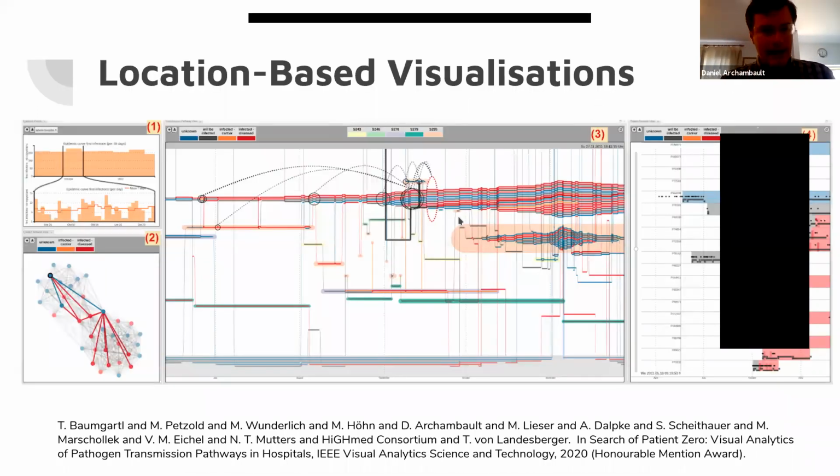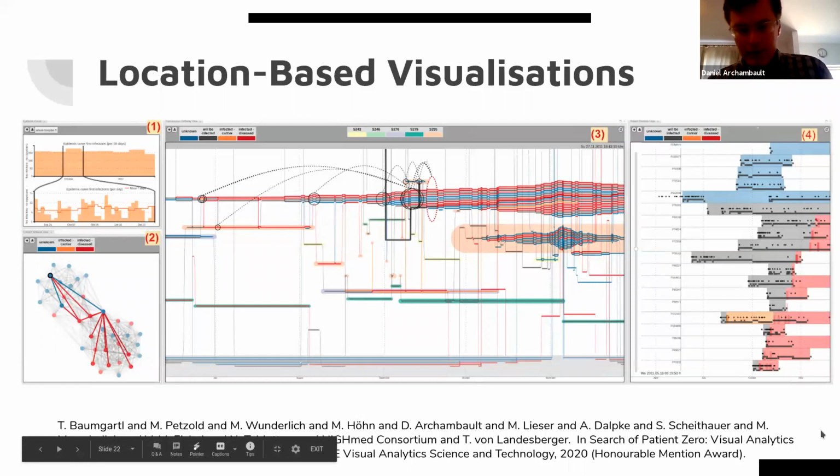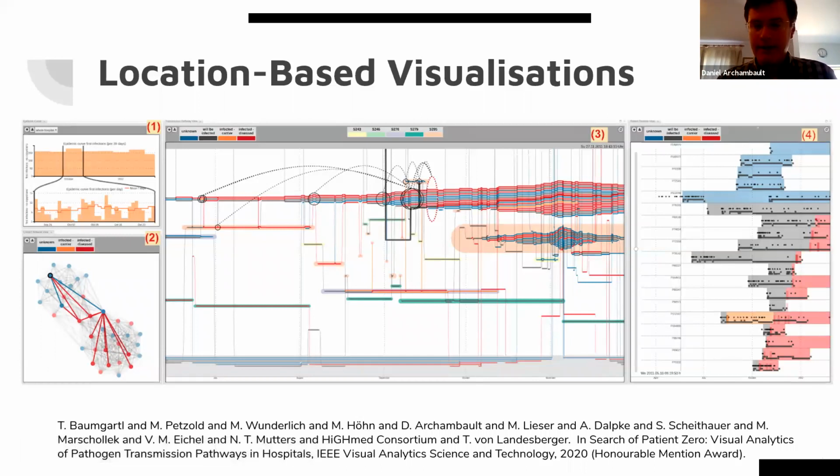Another way to tackle this has been to look at disease progressions according to geography. So at the same time, just by accident, I had a project with some people in Germany, and this was on infections in hospitals. So we were looking at how antibiotic-resistant bacteria spreads through hospital wards. We won an honorable mention at IEEE Viz, which is the top conference for visualization, this year for this work. This work is currently being trialed in Germany in response to the COVID-19 pandemic. And we are looking at integrating this with things like DynNoSlice for the SCRC work.